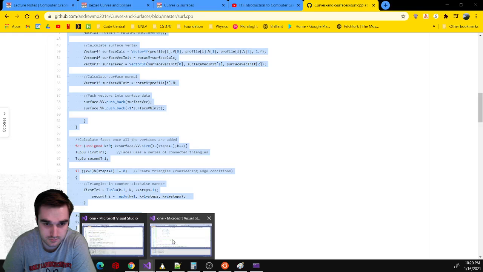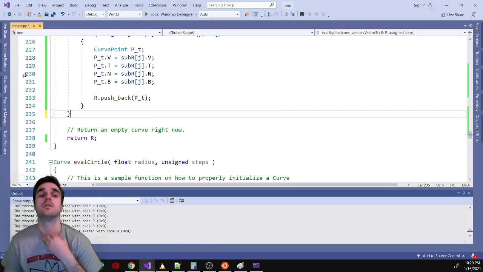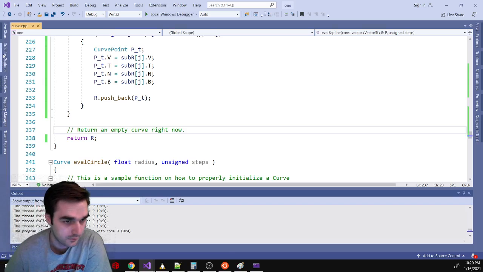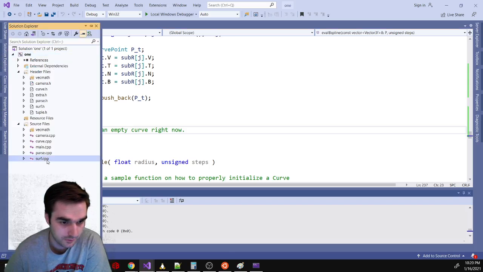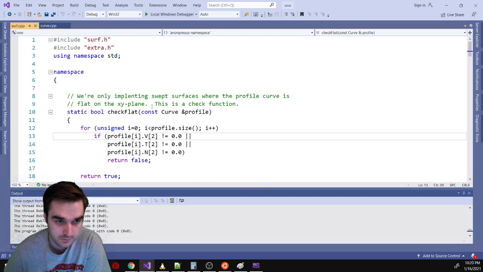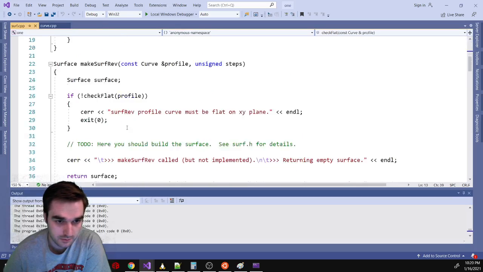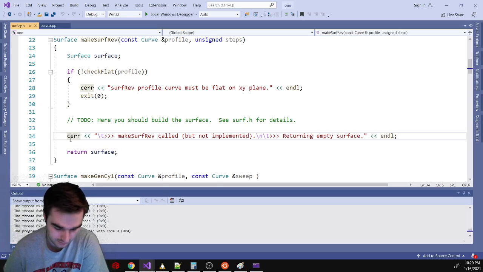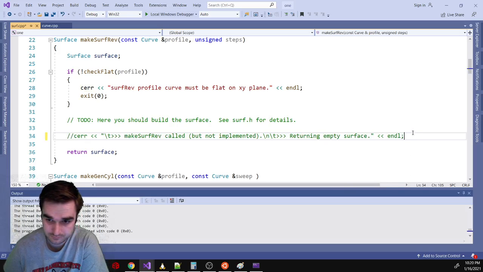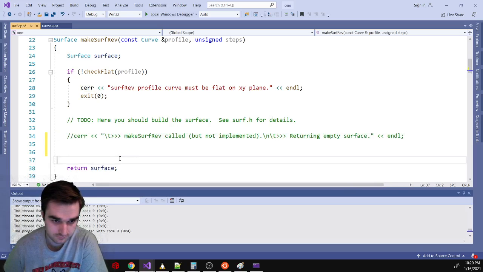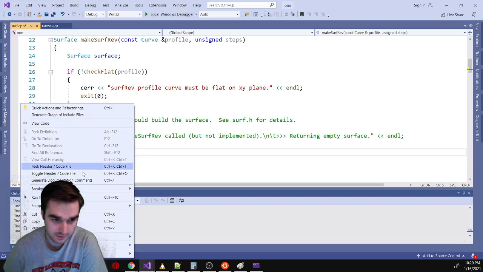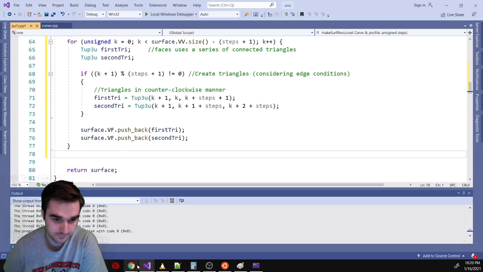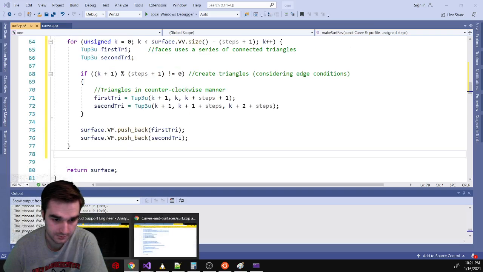But if we open up our Solution Explorer, go to Surfaces, and go down to Make Surface of Revolution, you can comment this guy out and paste in code from there. Just double check I got this one right.